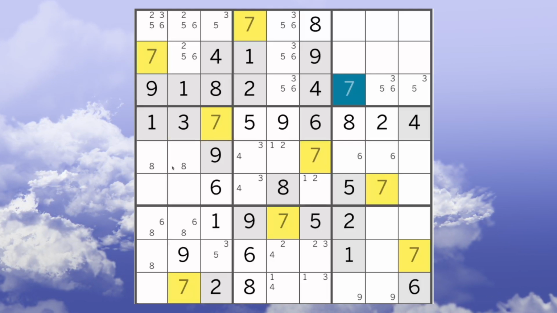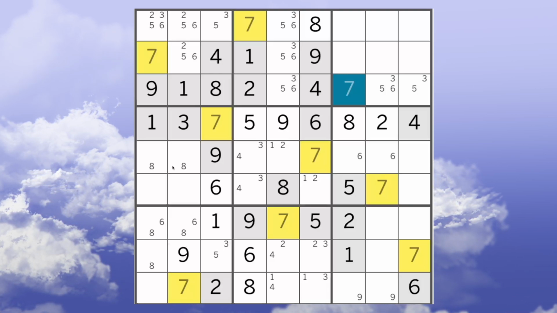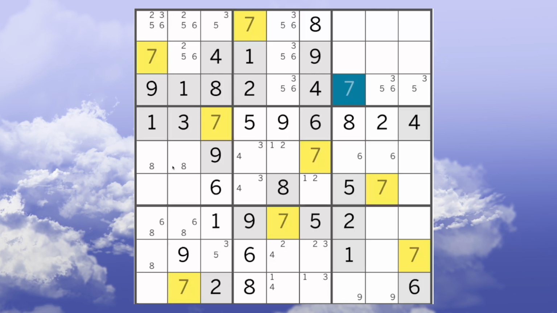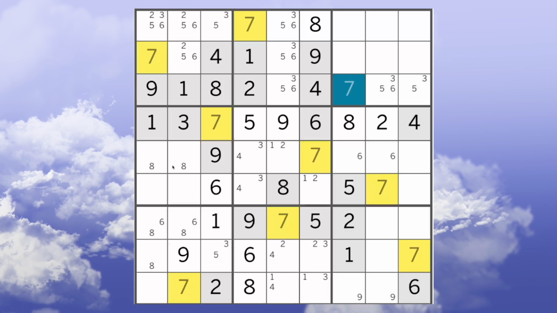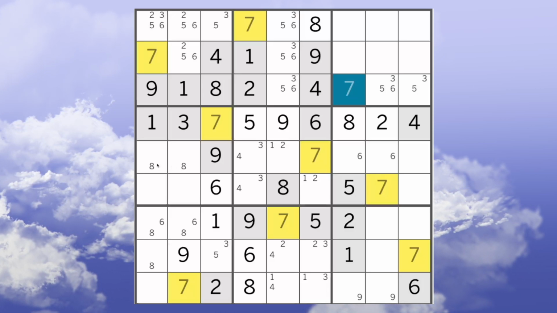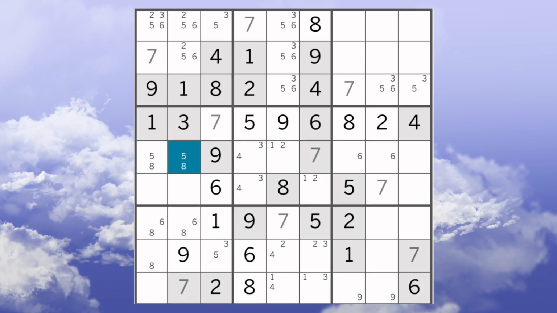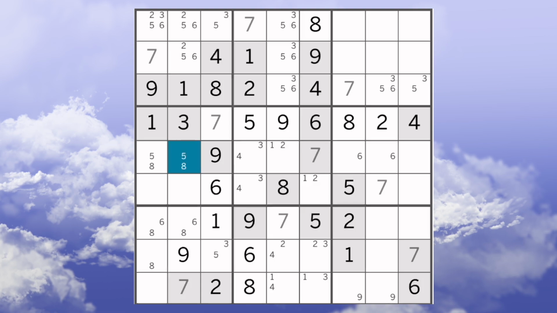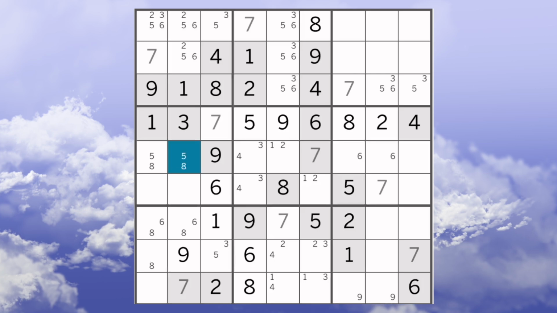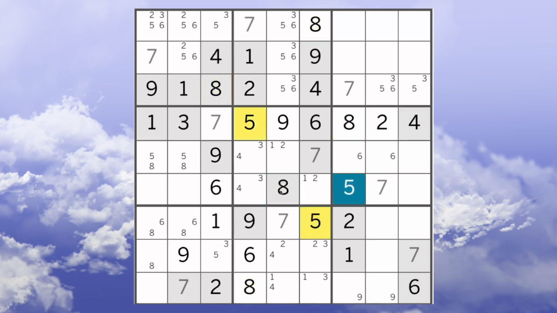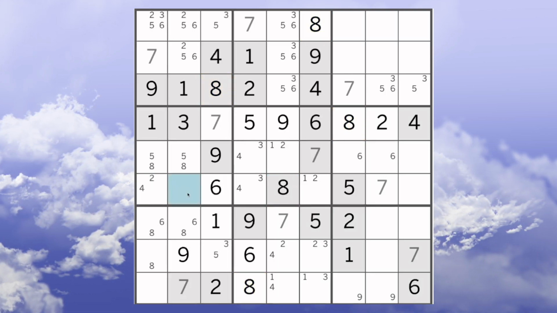Let's work on this block. We only have 4 missing, but I don't know that we can narrow it down to speak of. The 2 can be anywhere. The 4 could be anywhere. The 5 has to be in the top. Okay, so we need a 2, 4, 5, or 8. The 5 or 8 can't be in the bottom. So that means the 2, 4 has to be.